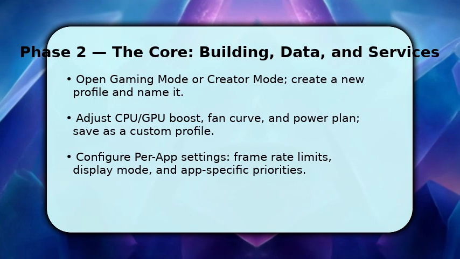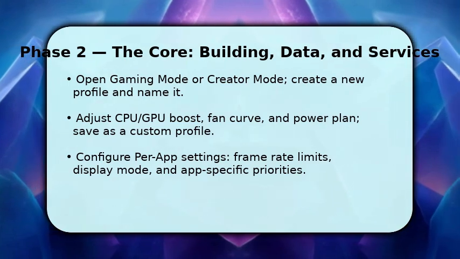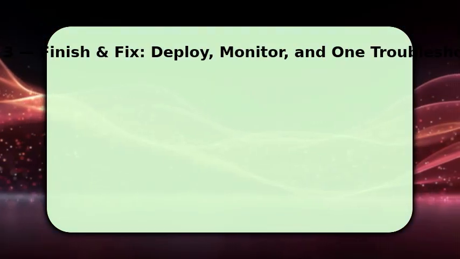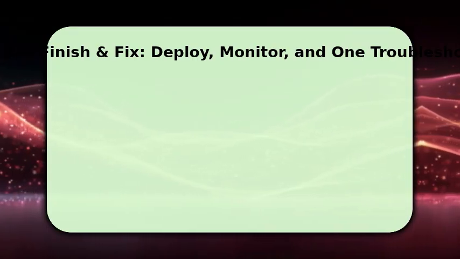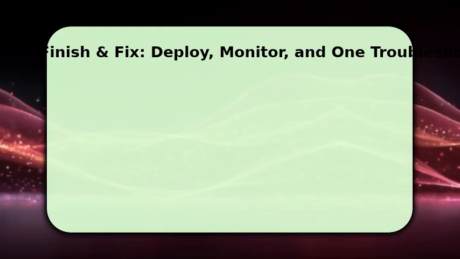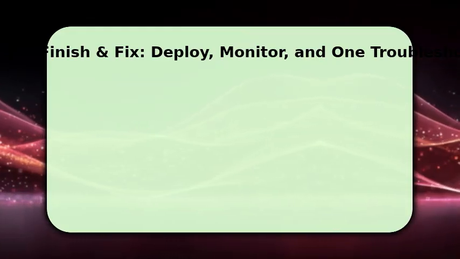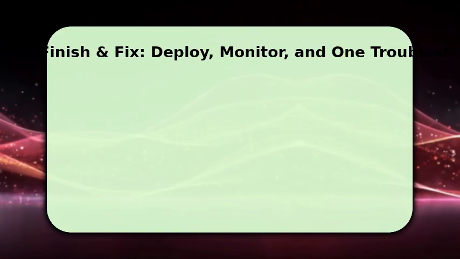You finish by validating and troubleshooting the profile to lock in reliability. Launch the target game and monitor temperatures, FPS, and stability for at least 10 to 15 minutes so you catch thermal or performance issues. Use MSI Center's system diagnostics and logs to spot spikes or driver errors. These tools explain why a profile misbehaves. If instability appears, revert to defaults, update drivers, or reduce any overclocked values by 5 to 10.